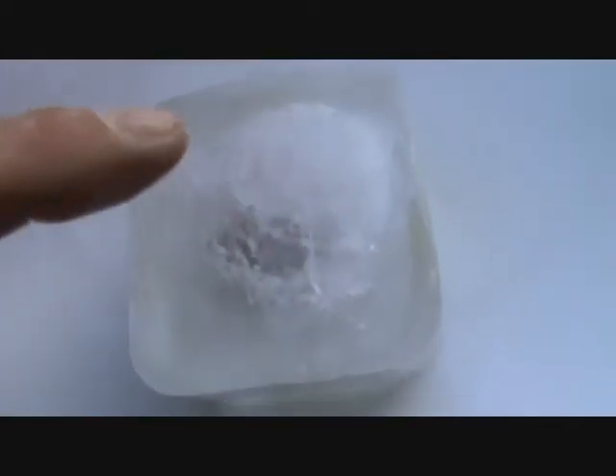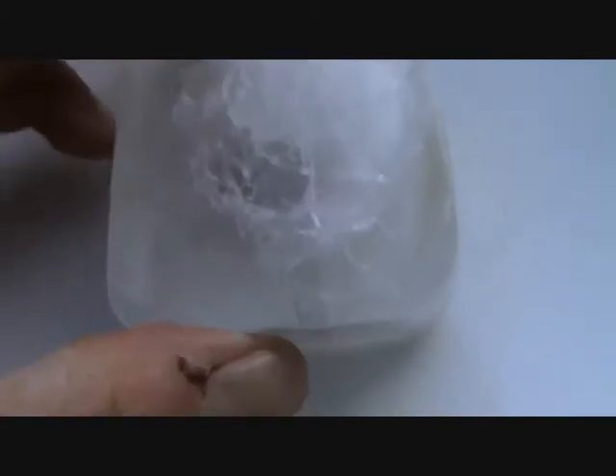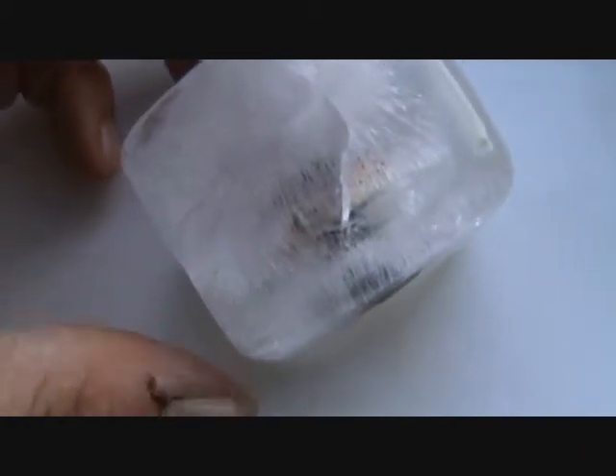It takes longer to freeze around the top of the magnet. I'm not sure how well that's coming out on camera, but you can see the lines of magnetic force there. I don't know why this happens or what's occurring — I just know that it's an interesting little experiment to do.